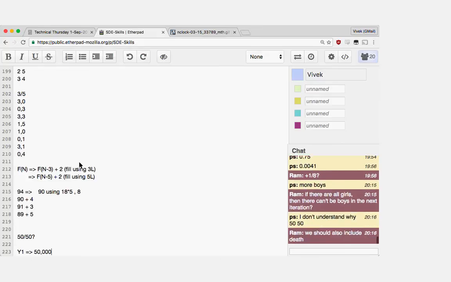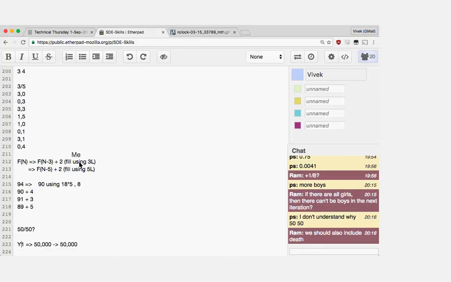Because 100,000 families, right? We are not counting deaths, we're just counting births. So at the end of year 1, we have 50,000 boys and 50,000 girls, correct? So it's 50-50 at the end of year 1. You don't have to wait for an indefinite period. What happens in year 2? The boy families stop. 75,000.